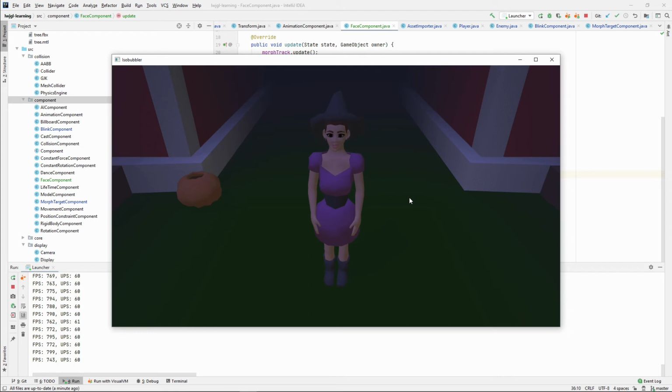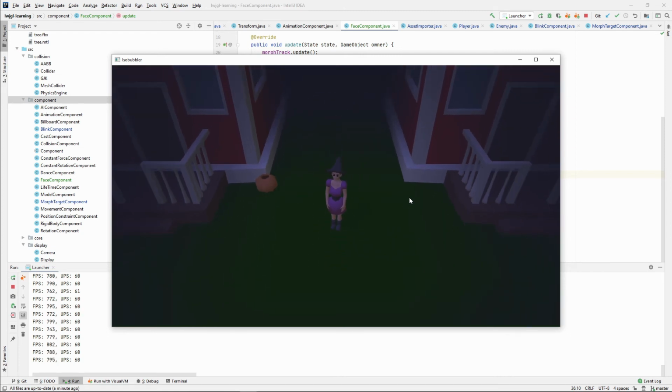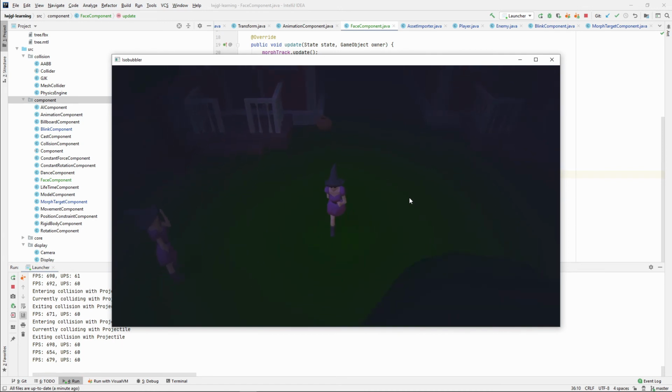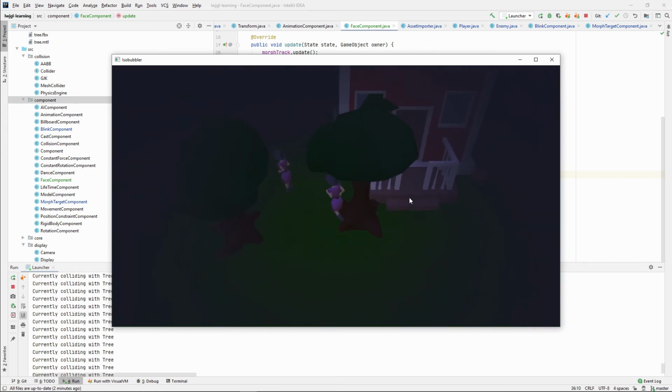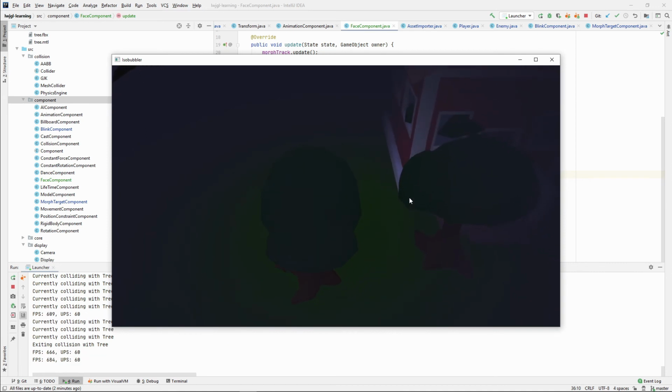So I ended up doing it on the CPU. I have a component in my Java code, and I do all of the vertex calculations, and then I upload them to the graphics card. I update the vertex positions for every instance of the model with whatever morph target they currently have in their facial system. So I traded a bit of performance for some flexibility, so the system is now very flexible.